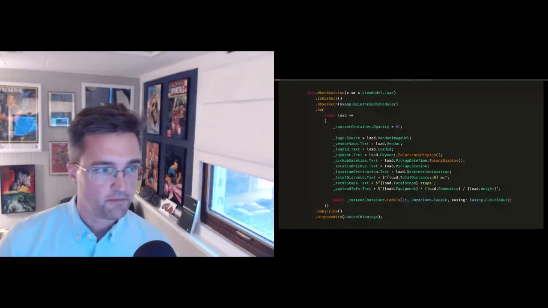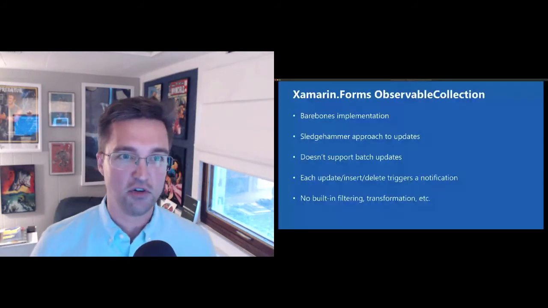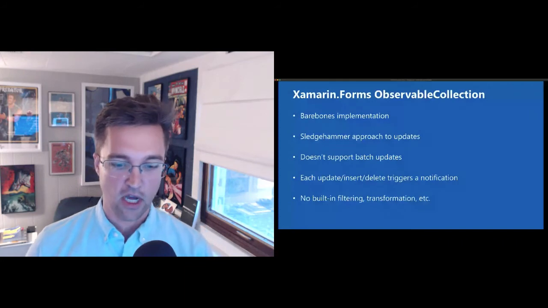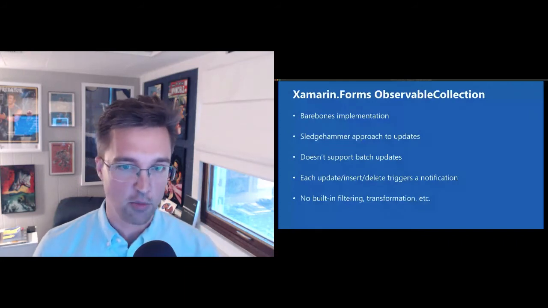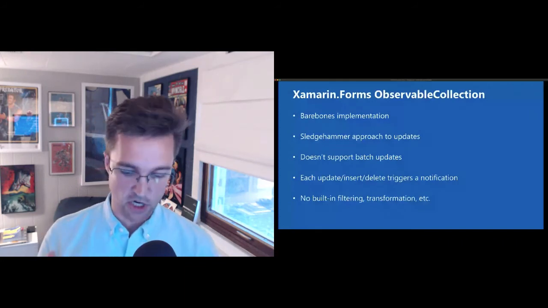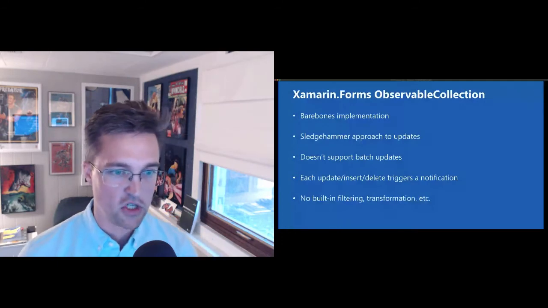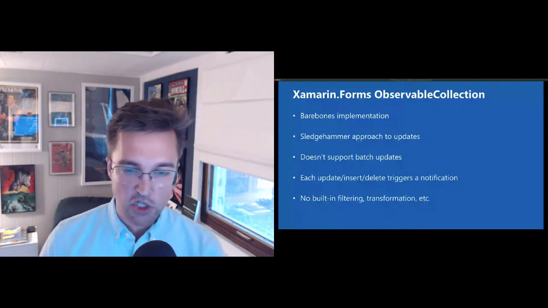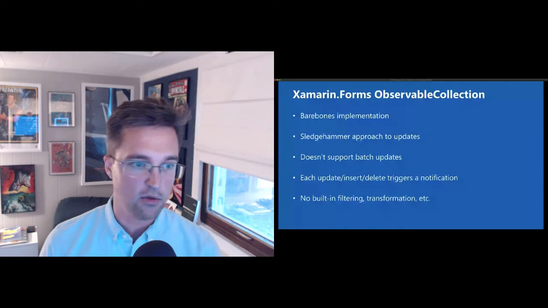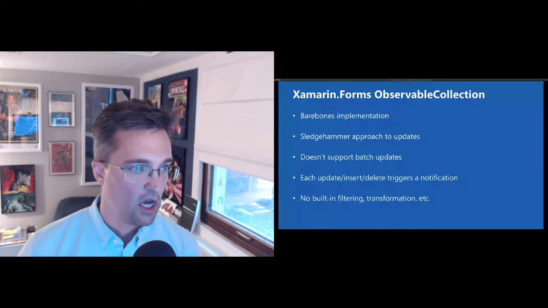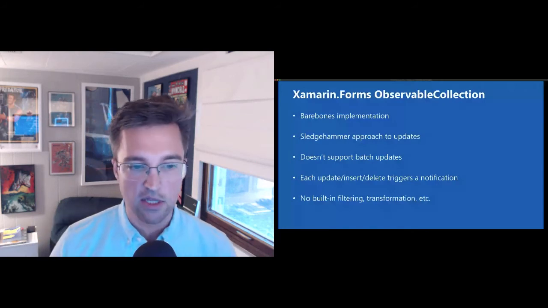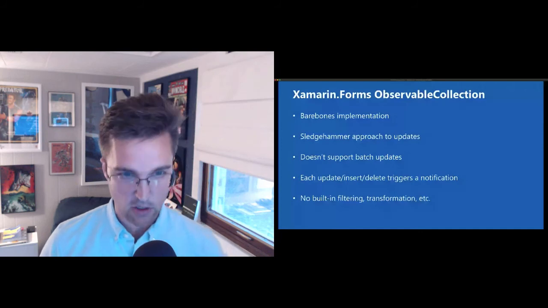Okay, out of the box, observable collection for Forms is pretty bare bones. I usually think of it as the sledgehammer approach to updates. You can't do things like an add range. You do get your updates out there for inserts, updates and deletes. And there's really nothing built in there for filtering or transformation.